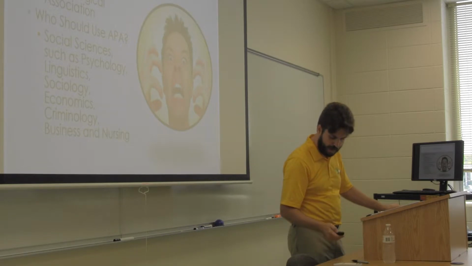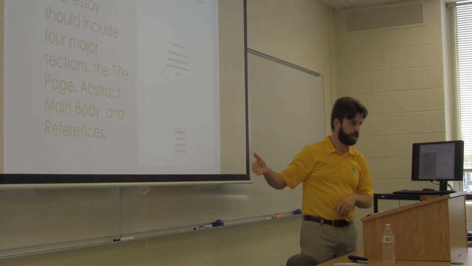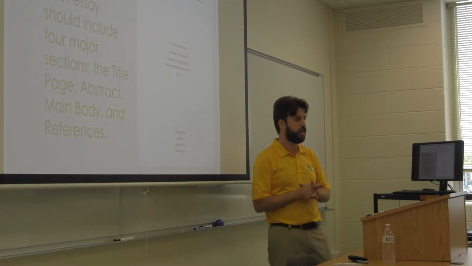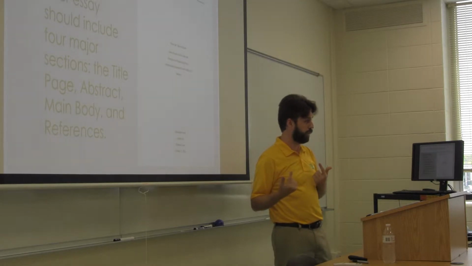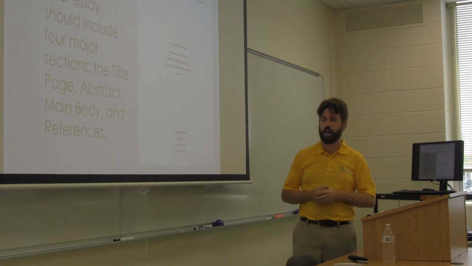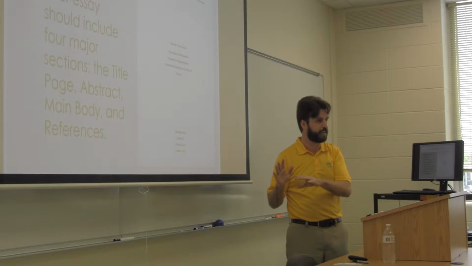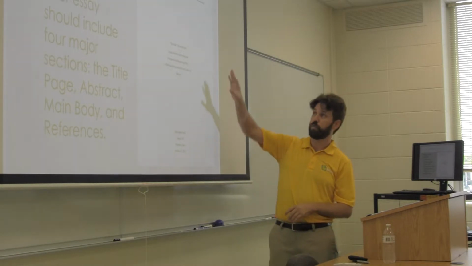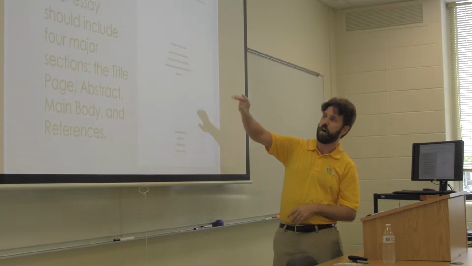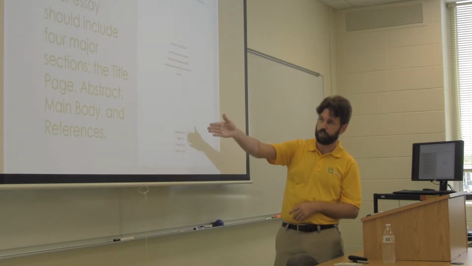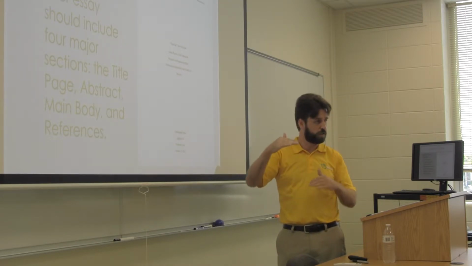And so let's go ahead and dive into it a little bit. This is an example of the cover page. If you're using MLA, you're not used to this. MLA is completely different when it comes to the cover page. In MLA, you actually have all the stuff on the exact paper where you're writing your content as well. In APA, you will use a cover page, and there are specific things that they are looking for. So obviously you have the title page, then you'll eventually have the abstract, the main body, and then references. Those are the components of your paper.